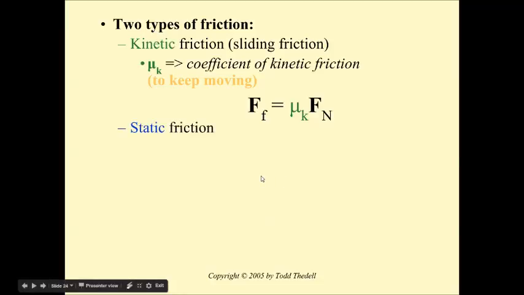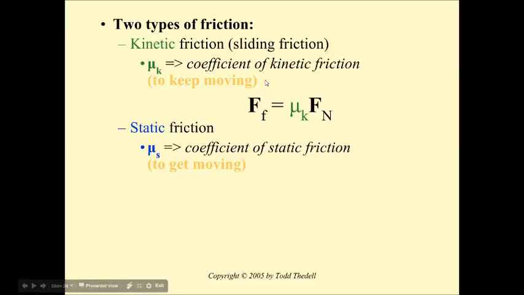The other type of friction is static friction. This is indicated with the subscript S, and so we call it the coefficient of static friction. This is the friction to get an object moving. So kinetic is already moving, and so it's just to overcome that friction, and static is to take an object that is not moving, or static, and to get it moving. So the static friction is always less than or equal to the product of the coefficient of static friction and the normal force. So these two formulas are very similar. All it is simply putting in the proper coefficient depending on whether the object's moving or not moving.